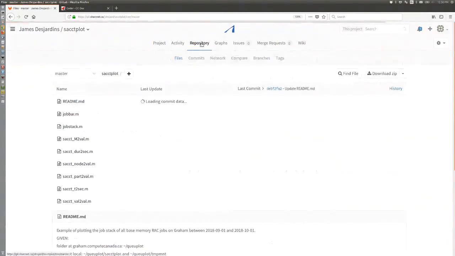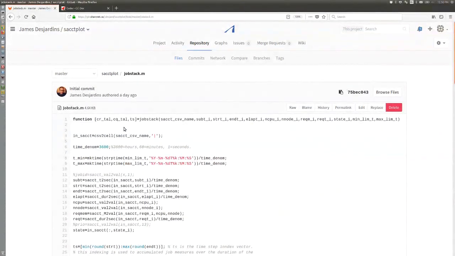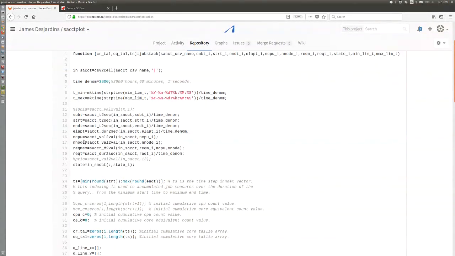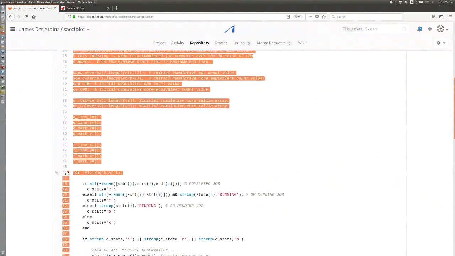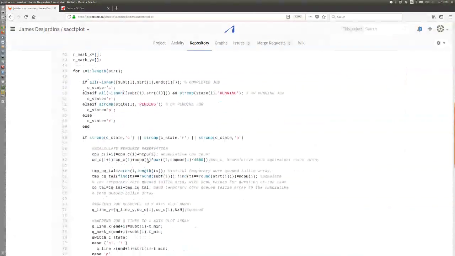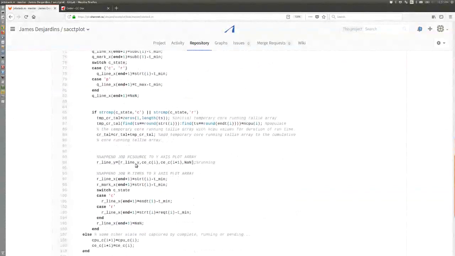What's happening here is these are just M files for MATLAB or Octave, and this function takes the inputs of the CSV file and parses them so that we have the different variables like the submit time, the start time, the end time, etc. And then it walks through all of the jobs here, identifies what state each is in, and builds the lines to be plotted in that array.